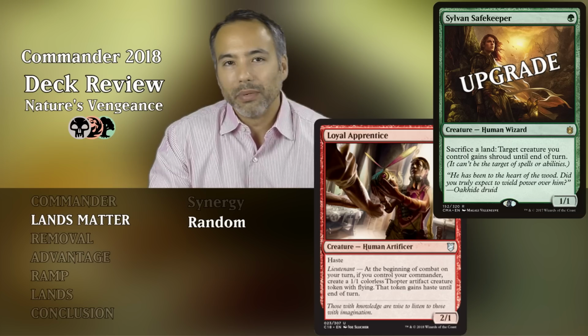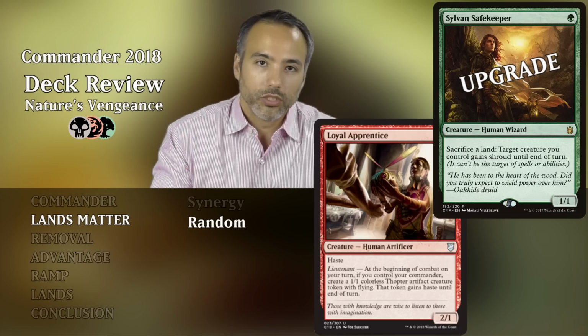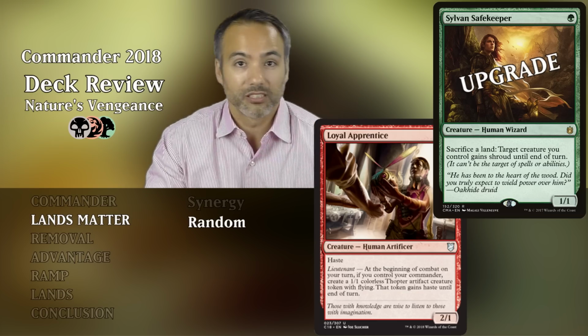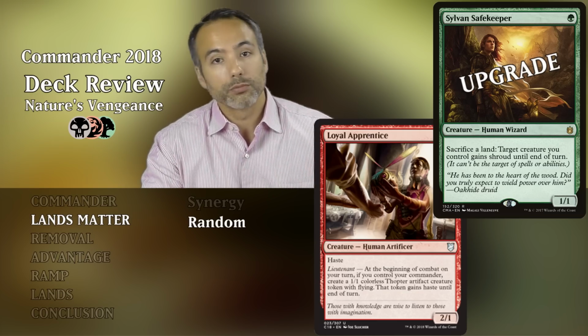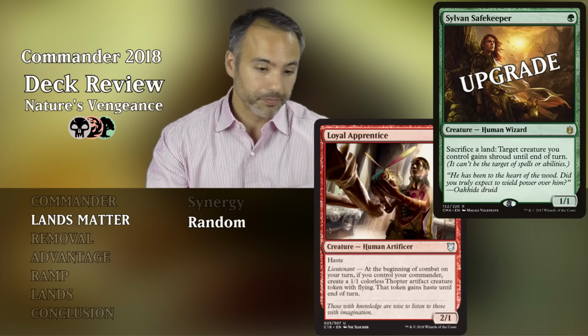Instant speed. It basically says if this thing's on the battlefield, okay, you basically don't want to waste your targeted removal on my stuff anymore because I'm not afraid to sacrifice my lands to protect my stuff. You're going to be out of removal spells. My stuff's still going to be protected. Better use that removal against somebody else.